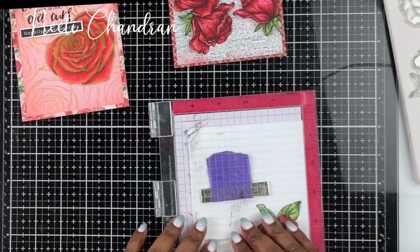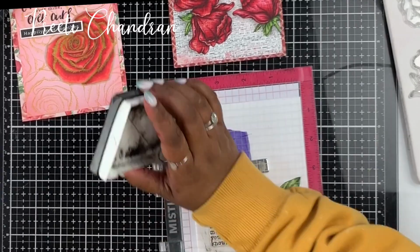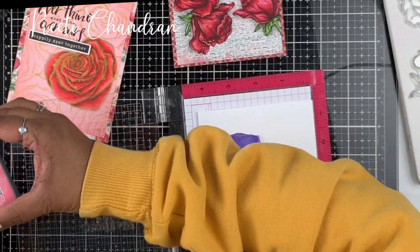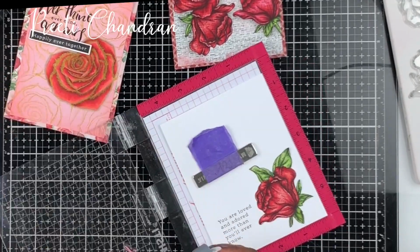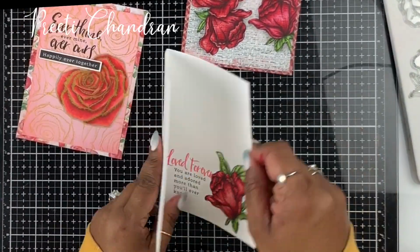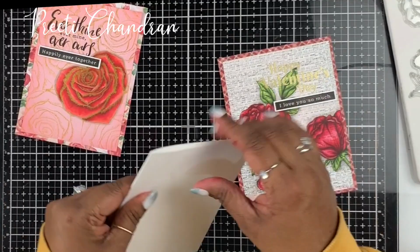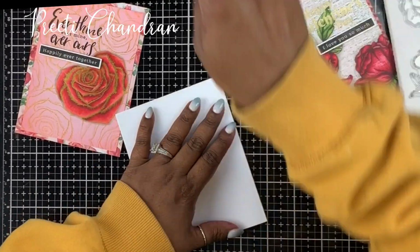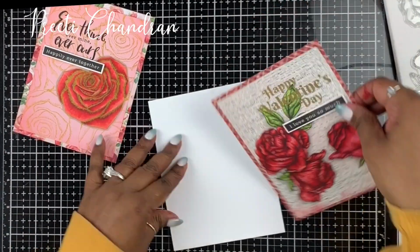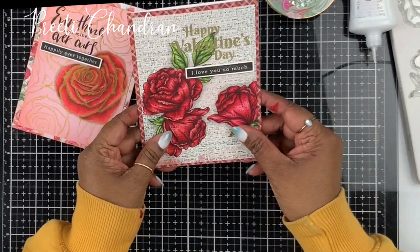So I adhered that flower in the corner, and then I stamped the sentiment which read, "You are loved and adored more than you'll ever know." And I stamped that using a black ink. And then I added an additional sentiment which said "loved forever," with that same Distress Oxide ink, so that everything looked cohesive. And then I adhered this colored floral image onto the side folding white note card.